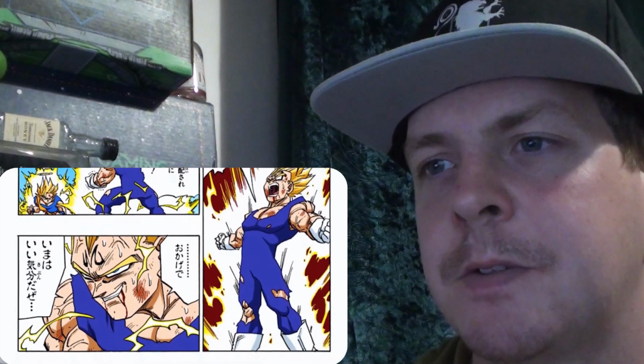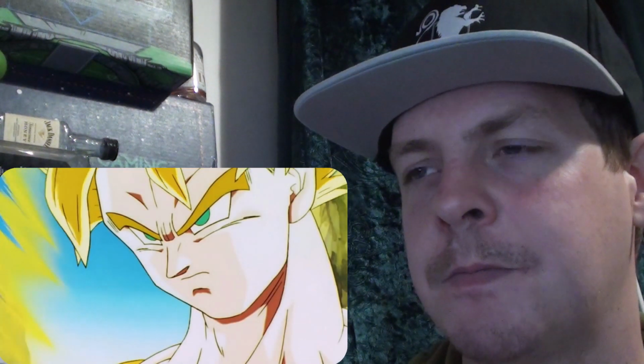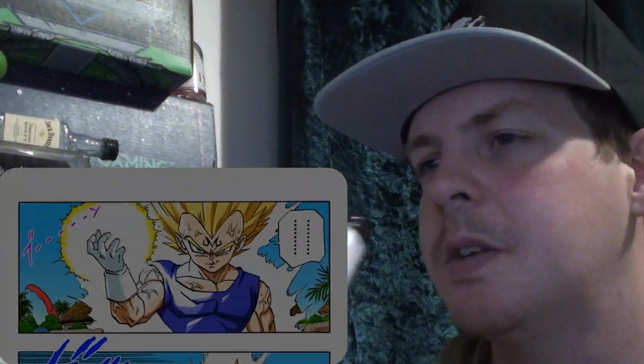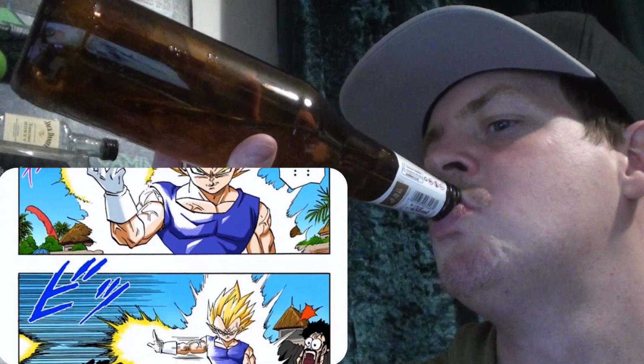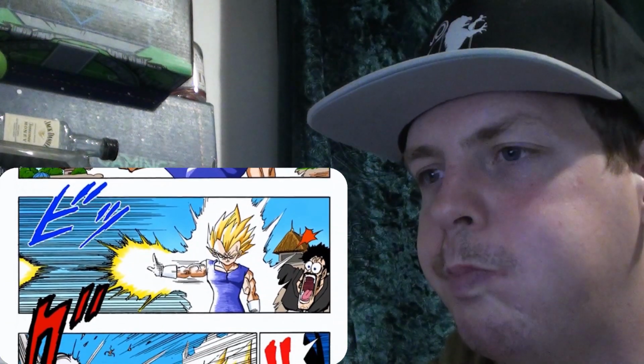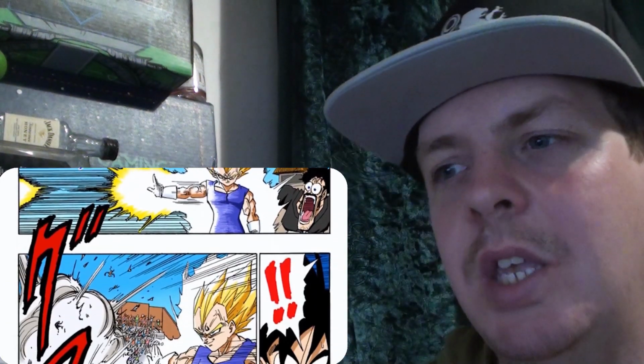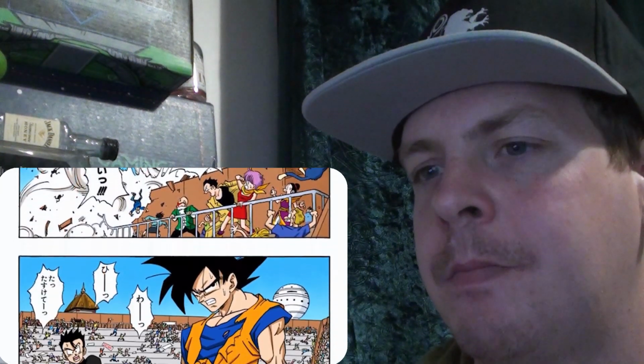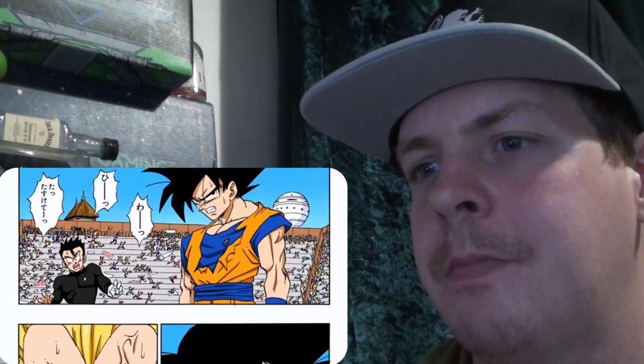Now, some fans believe that Majin Vegeta is actually stronger than Super Saiyan 2 Goku, but not Super Saiyan 3, and that's always a possibility as well. The fight was very close, a great fight back and forth. But what Vegeta has to end up doing is tap into that evil side to kill those innocent people. Of course, Vegeta knew that they had the Dragon Balls, and he knew that they could be brought back, but he had to do it to goad Goku into fighting.